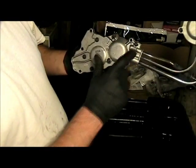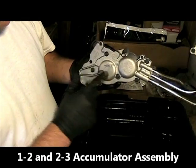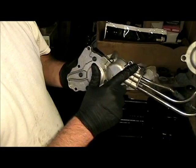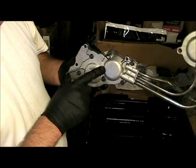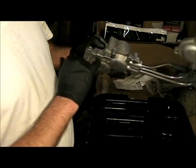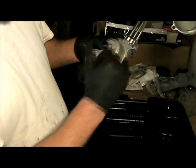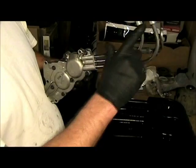I've gone and installed these fasteners back on. 1, 2, 3, 4, 5, 6, 7. And these get torqued down to 97 inch-pounds. I also replaced the gasket, like I probably already mentioned. I put the tubes back on.